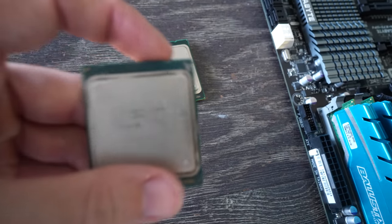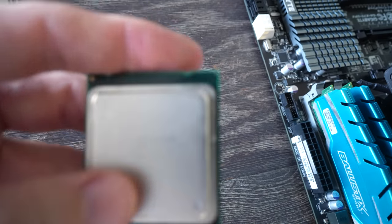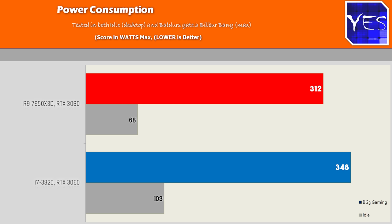The power and efficiency — for something that's so old, it actually did a pretty good job. It was only really with the RTX 3060 using up about 30 watts more than a 7950X3D, which is one of the most power efficient CPUs on the market right now. If you look at the cost difference, even on the CPU alone, it's going to take you probably 100 years of straight gaming to make up that difference in power. It's a moot point for 30 watts versus the price difference of going with an older machine — and in this case at Tech Yes City, we built this thing for virtually nothing since most of the stuff was from the dumpster.